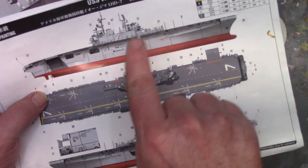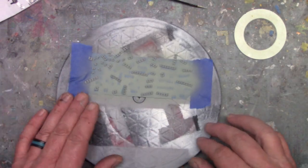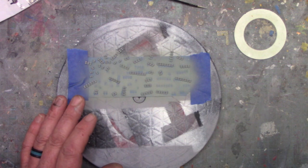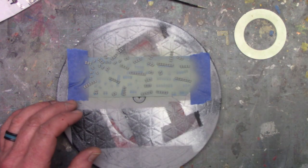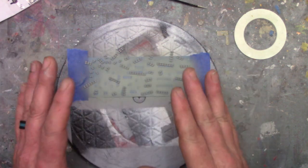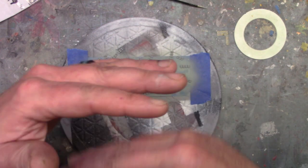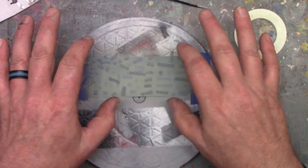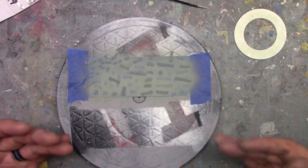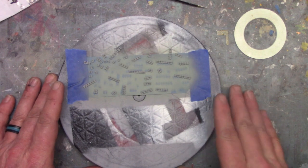Also, I started the man overboard rescue items. I know the picture says it's all this gray, everything's just gray, but no, sorry guys. What I did is I used T.B.I JN Gray XF12, and I've gotten both sides, so I'm going to clear coat it, and then I'm going to do a light bit of aging. But this way, with all that gray, this kind of pops a little bit more, so you'll be able to pick it out. So yay! But I have to let these guys finish drying and go from there.